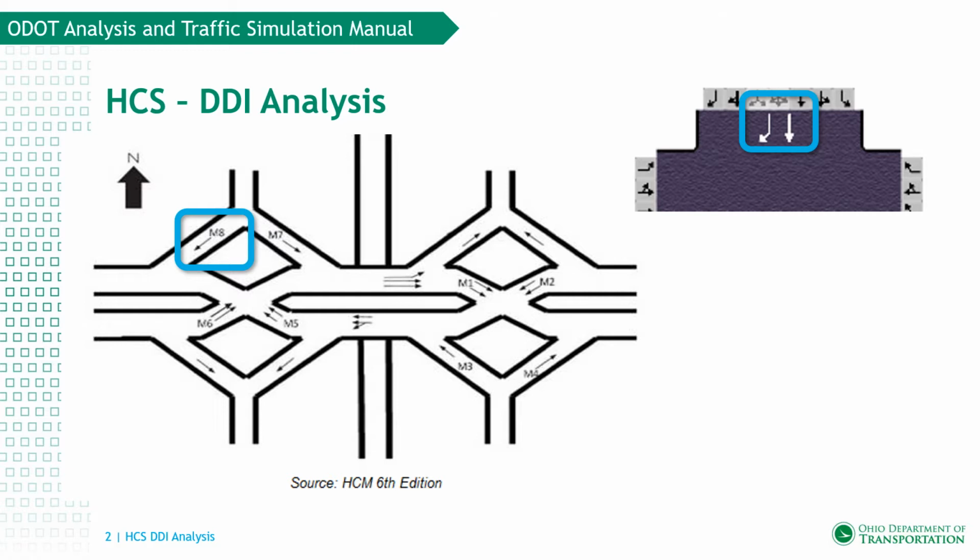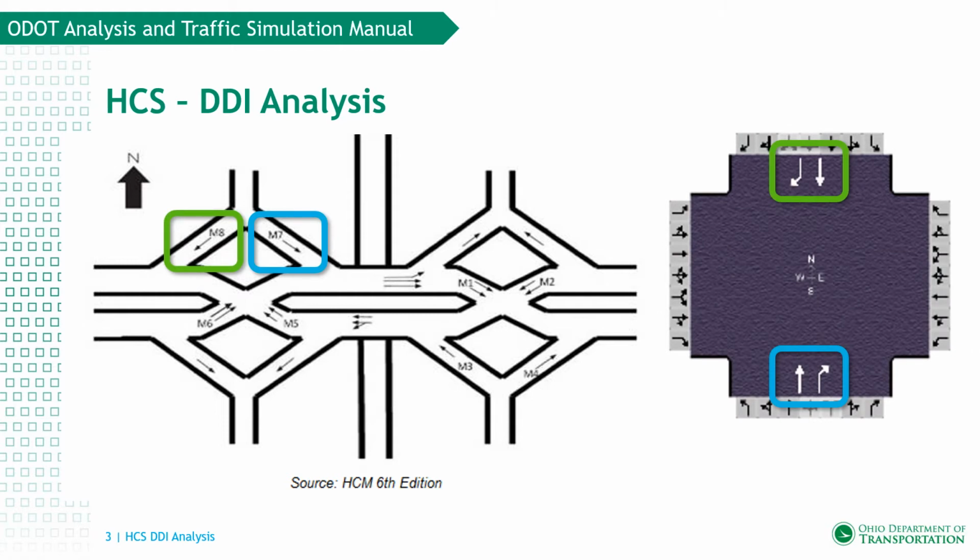However, there are several coding adjustments that must be made. In addition to the right turn lane for the off-ramp, shown as M8, a through movement with a demand of 0 vehicles must also be added on this approach. This satisfies the HCM requirement that this approach has a through lane.